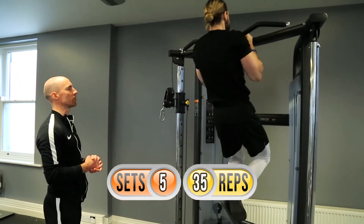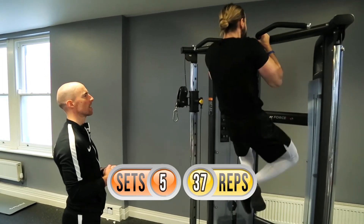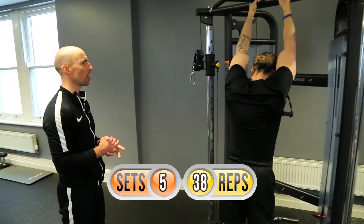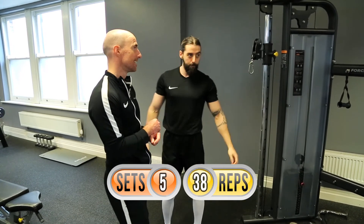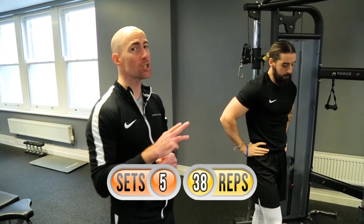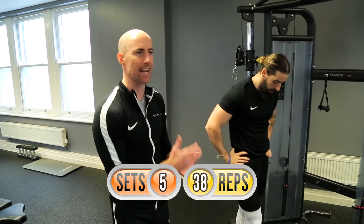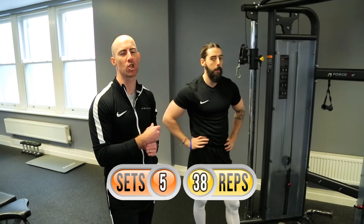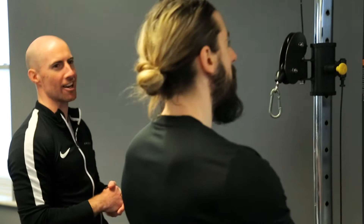Okay, 34 here we go — come on! Thirty-five, thirty-six, thirty-seven, thirty-eight — nice, well done! He's got 12 reps left, so it's a really top effort. In terms of work, I think he might be looking at a final two or three sets and then he's complete — that gives him something to aim for next time he comes back to rep targeting, to reduce the number of sets. Let's get you over to 40.